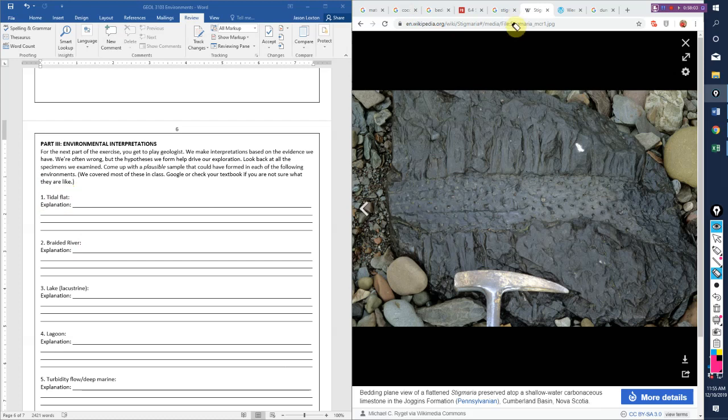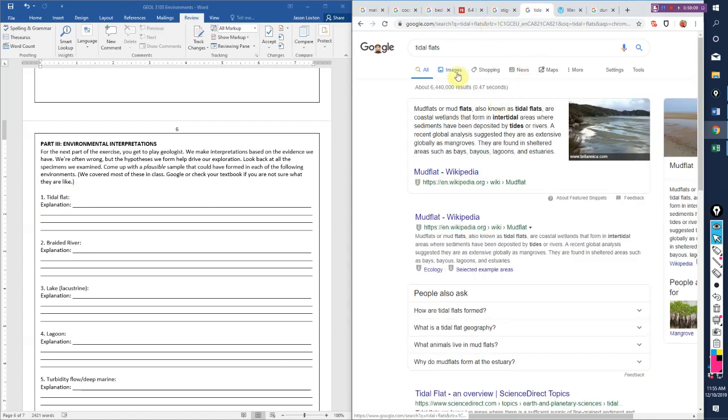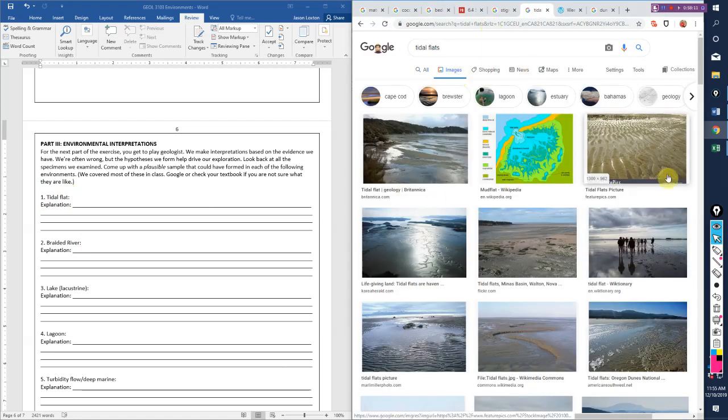What's a tidal flat going to look like? Well, let's take a look at some tidal flats. Here are some tidal flats. A tidal flat, remember, is an area where you have relatively low changes in elevation and relatively high tide, so that large areas get inundated during each tidal cycle. The tide is going to slowly invade this and slowly go back out. So this tends to be pretty fine-grained, muddy, silty kind of stuff.